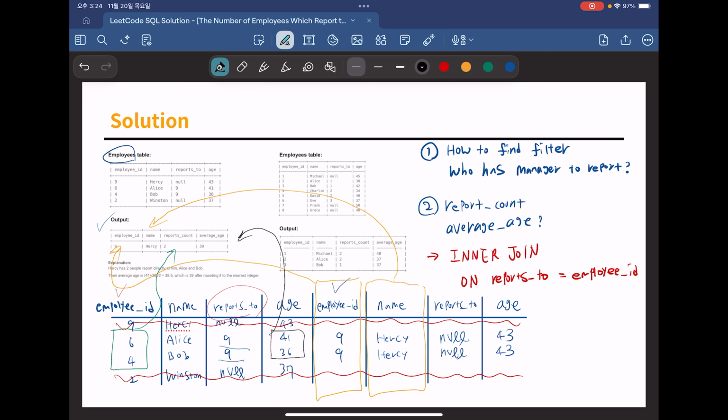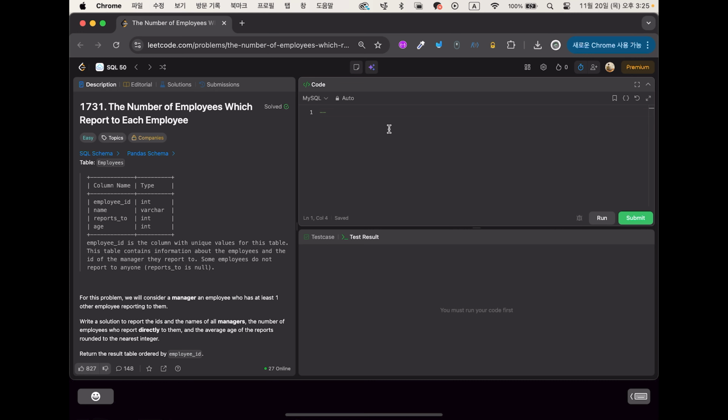I think it is better to understand the query on the PC screen together. So let's move on to write the query together. First, as I explained earlier, we want to do an inner join to find out the manager who an employee reports to. So I'm gonna use inner join first.